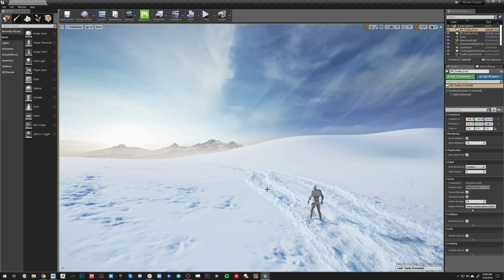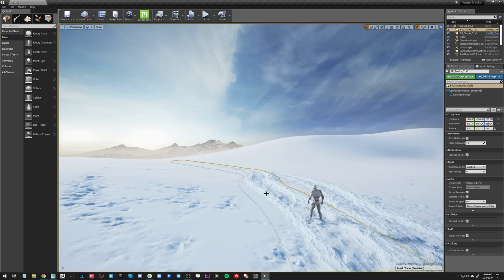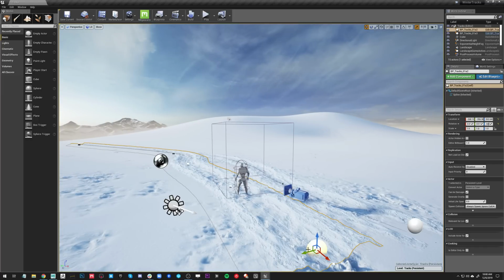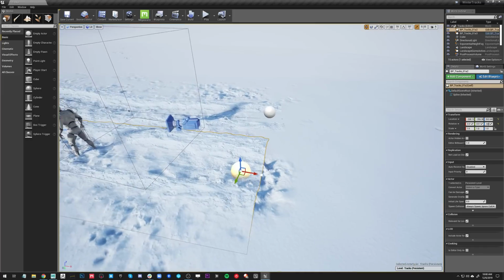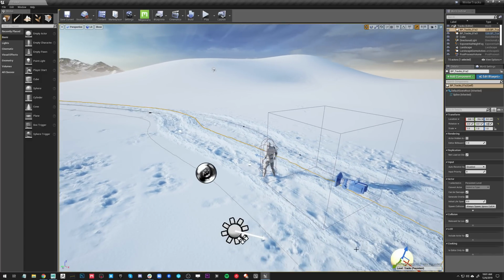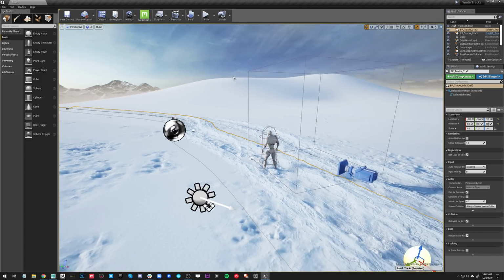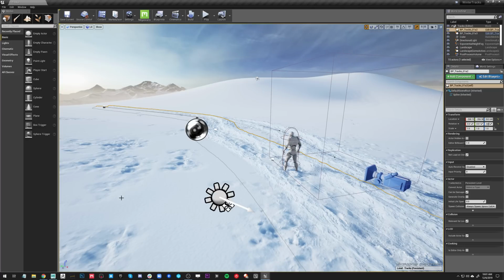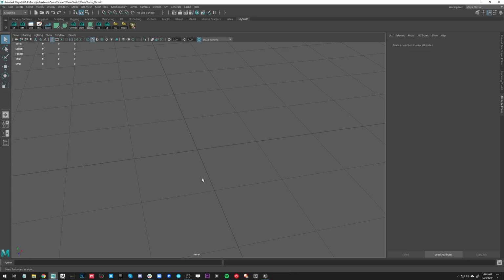Yeah, let's do it. So what we'll be making here today is tracks like this. If I just go ahead and click on it, you can kind of see how I've laid this out. It's a spline blueprint. Many of you may have seen it, but this is what we're going to be making today. And to start, what we need to do is make the base mesh.